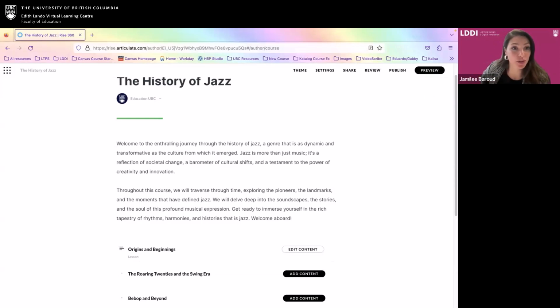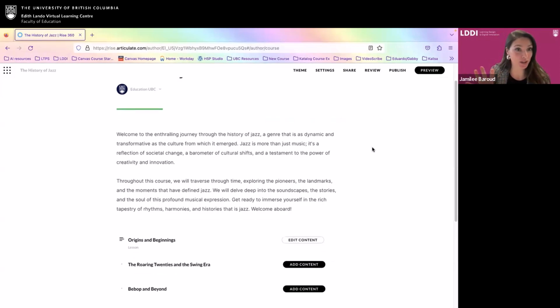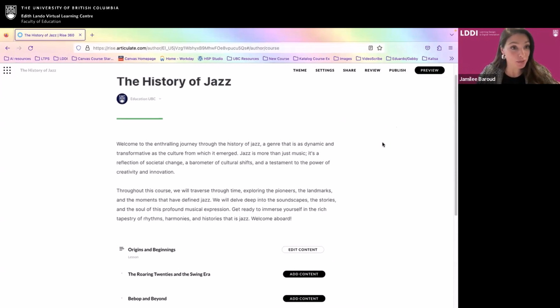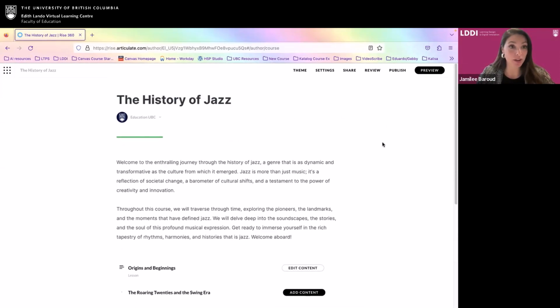It's also important to note that you can embed the link in a Canvas course as well, which we often do. So if it's course related, we can certainly do that. But as Kalisa had noted, importantly, it's also very easy to share beyond Canvas. It's a typical link that you can share in any platform in any way. And in terms of accessibility, I do think that Articulate does a great job of responding to accessibility needs and issues that users have. I will say that Articulate is certainly not perfect in terms of accessibility, but they are certainly working on it.